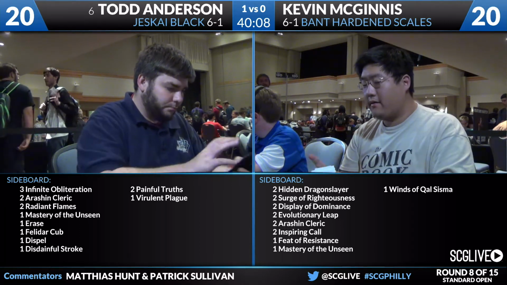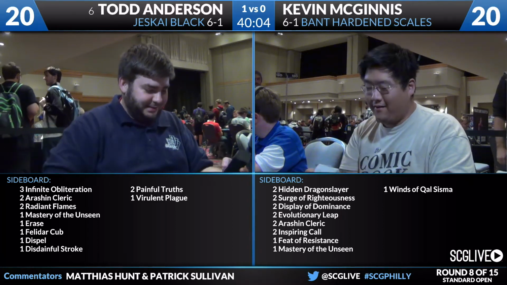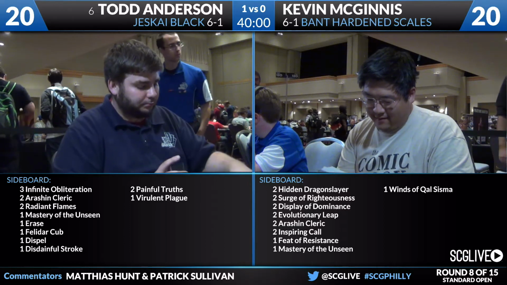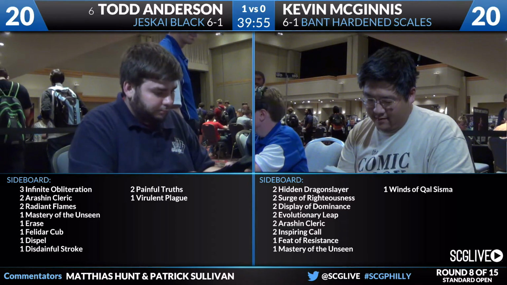Well, I like the copies of Radiant Flames. I also think he wants some anti-enchantment measures here because you could expect that Hardened Scales and probably Master the Unseen is in McGinnis' sideboard. So I think the Erase and/or the Felidar Cub will probably come in too.